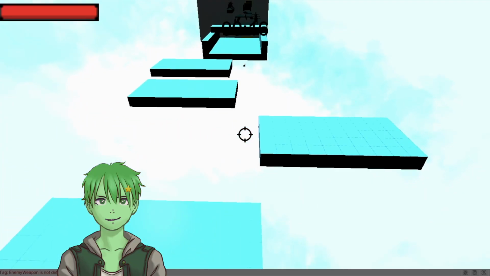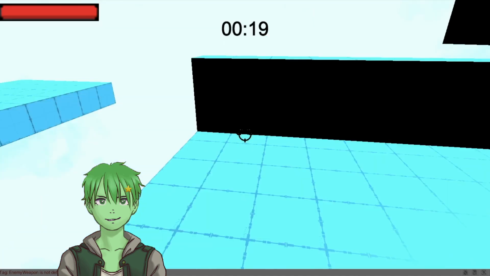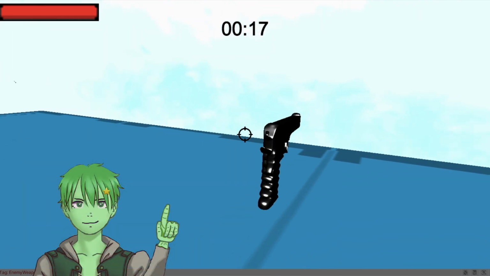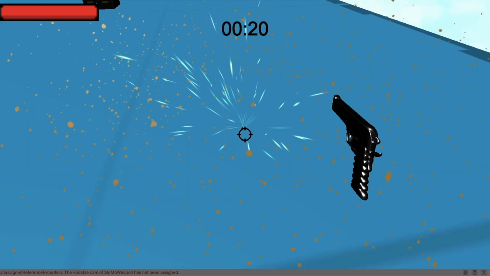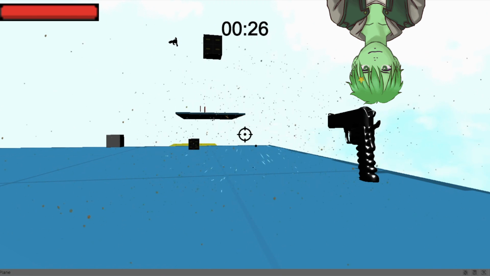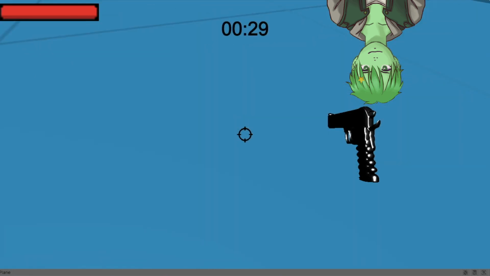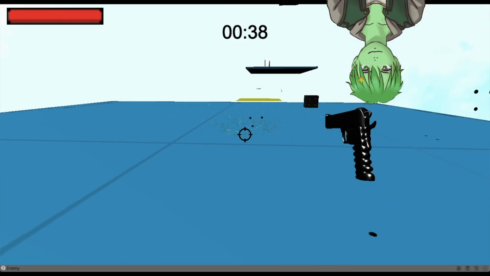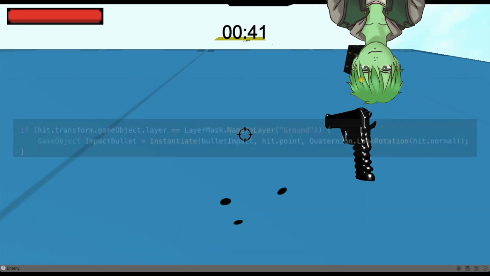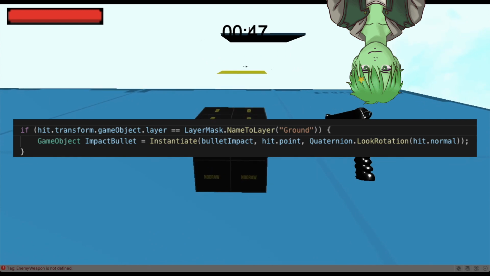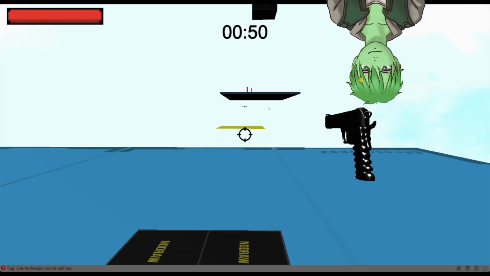Then I wanted to instantiate a bullet hole wherever you shoot, and the first attempt didn't really go so well. But now I fixed that, and now you can actually see a little bullet hole where you shot, so that makes the shooting look even more convincing. And you can actually shoot at other objects such as box colliders, which makes the bullet holes fly around in the air, which isn't really that good, but this is actually really easy to fix. We just need to check if we have hit a ground object and not a box collider, it instantiates the bullet hole, and otherwise it doesn't.